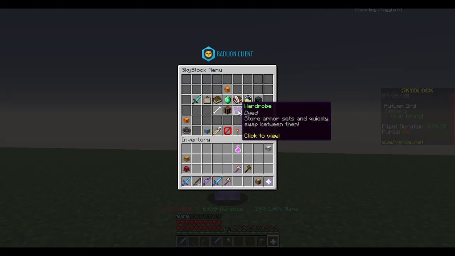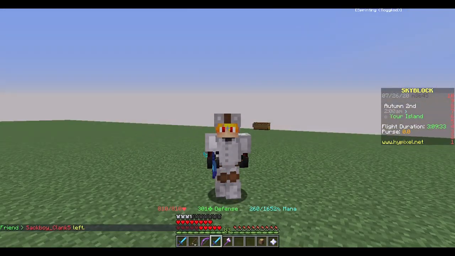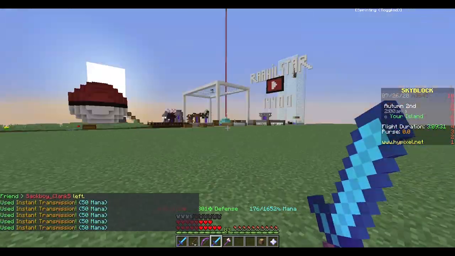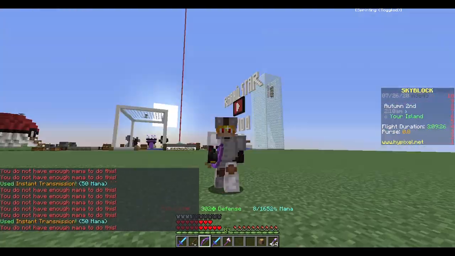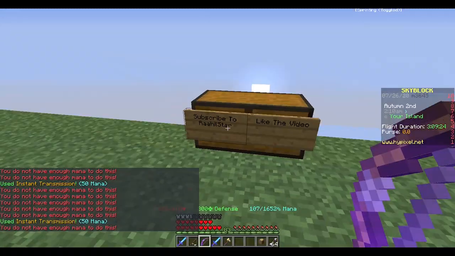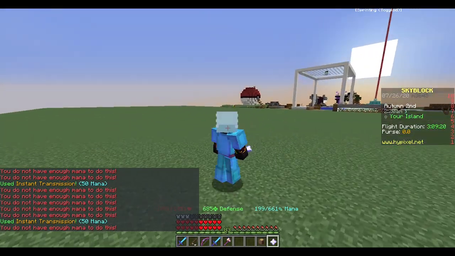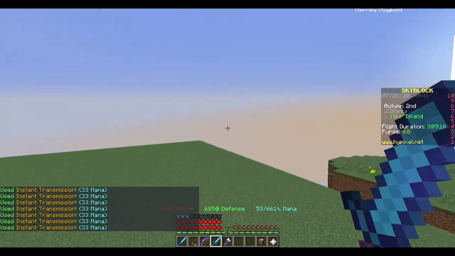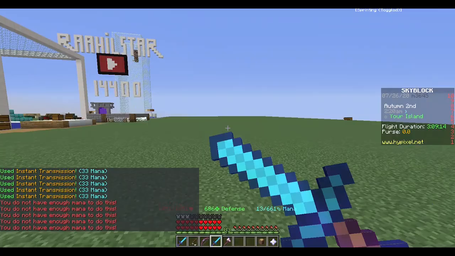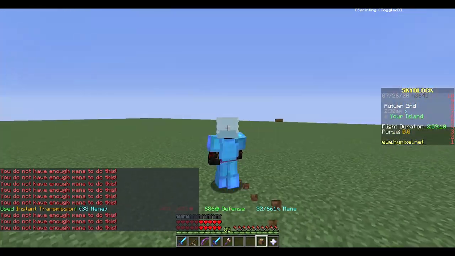The next set of armor you can use is crystal armor. Crystal armor gives you a lot of mana, so you can just spam aspect of the end, AOTE, to different places. The last armor set we have is wise dragon armor. It's pretty much like crystal armor, and you can use a rogue sword and AOTE spam, and it doesn't require that much mana. Wise dragon armor also makes you faster if you have a rogue sword.